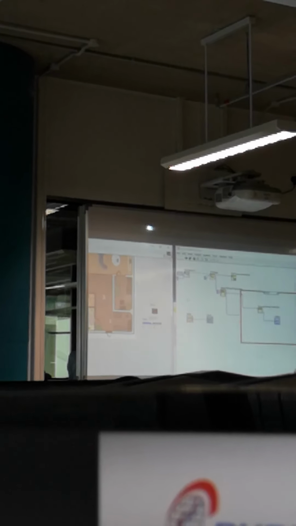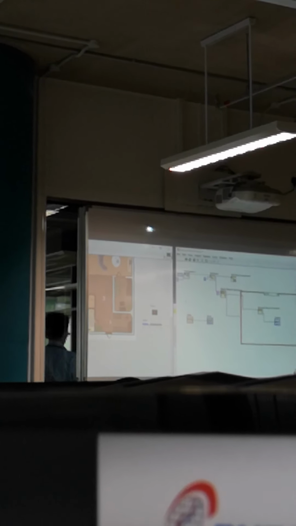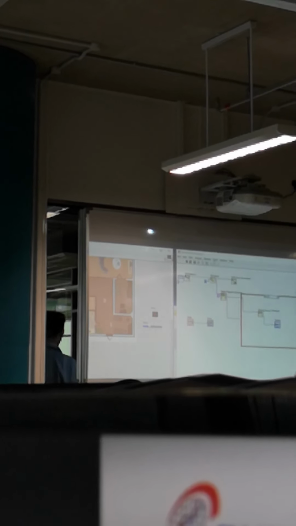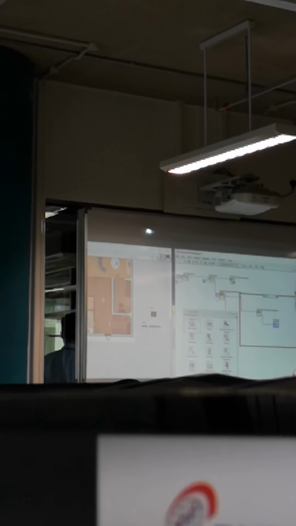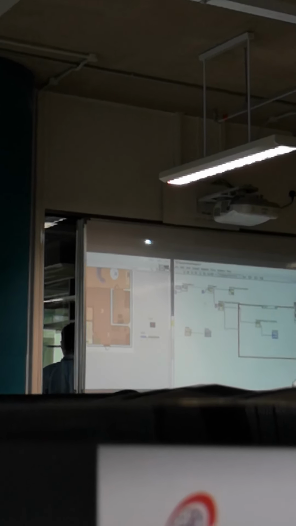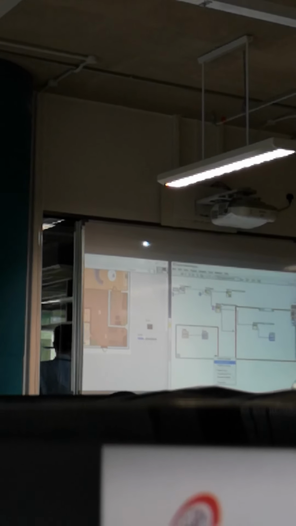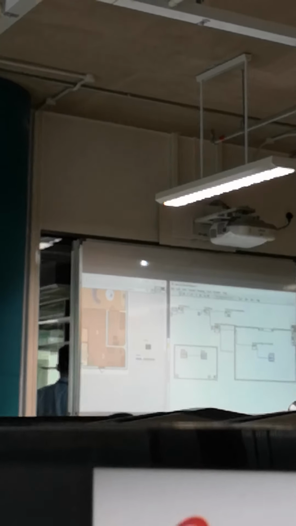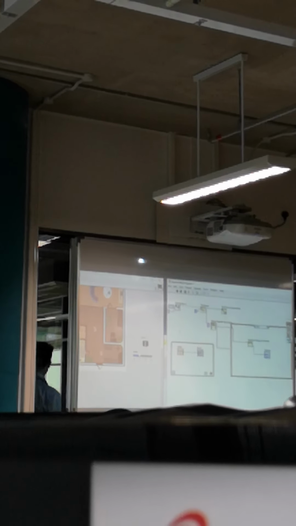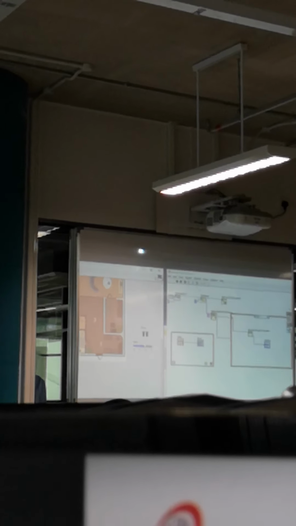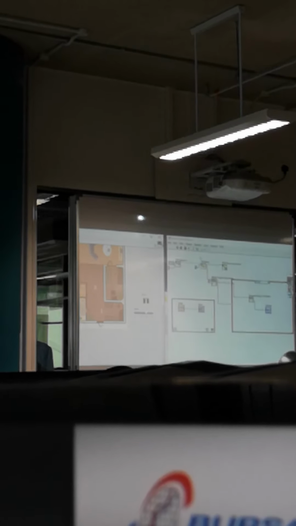Huh? Is it lagging or the program isn't running? Let me put this in a loop. I think it's just not running. Or even create constant, there we go. I think the program just wasn't running. Yeah, it wasn't running.